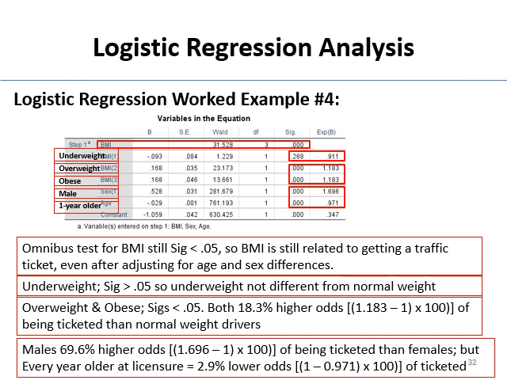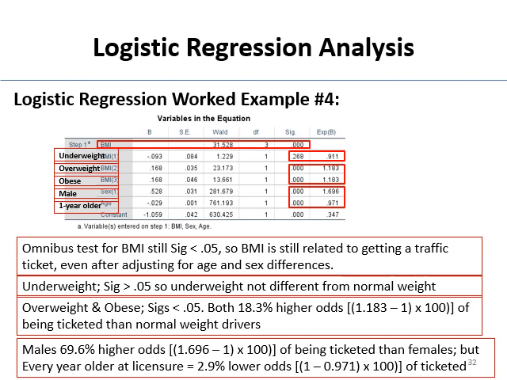How about the age one? So the age one, remember that was a continuous variable. We didn't make dummies for it. It's got an odds ratio of 0.971. What the heck? And it's significant, sorry. So what does 0.971 mean? Well, it's less than 1, right? It's an odds ratio less than 1. So it means that as the predictor goes up, your odds of being in the group coded 1 for the DV, that is getting a ticket, go down. So for every 1 year increase in age at licensure, if you do the little formula, 1 minus 0.971 times 100, your odds of getting a ticket were 2.9% lower, so about 3% lower odds for every year older you were when you were licensed.